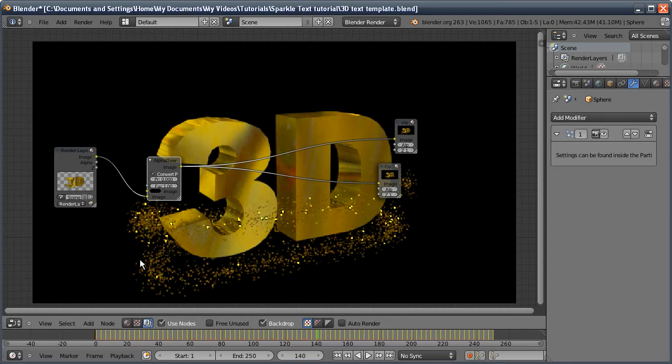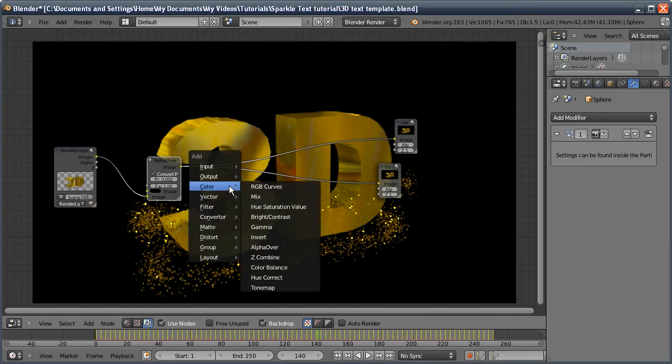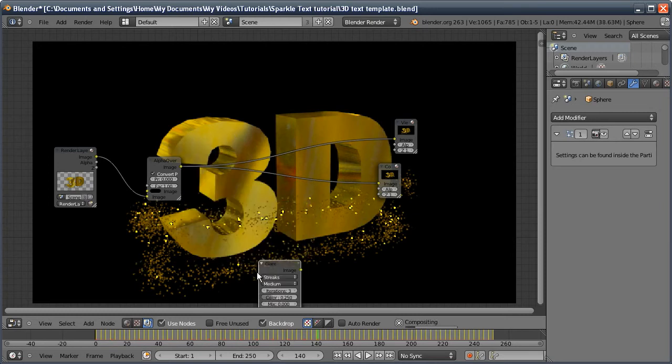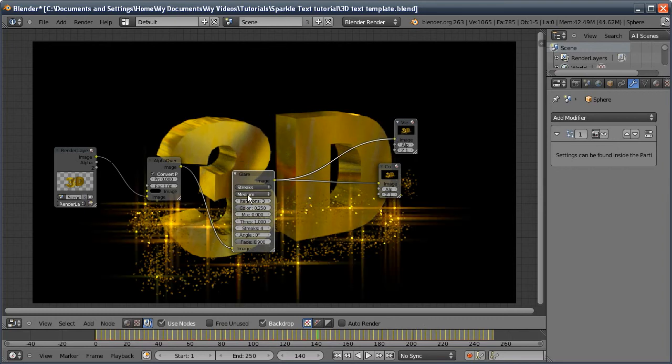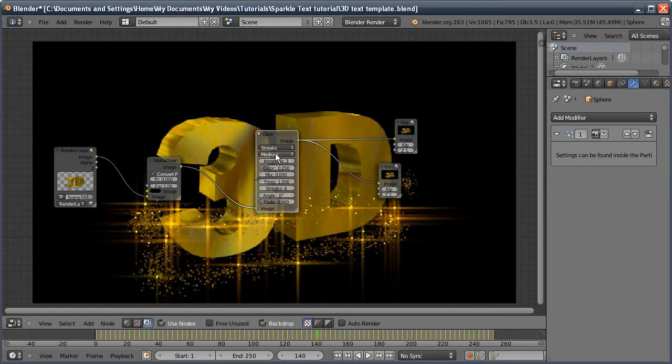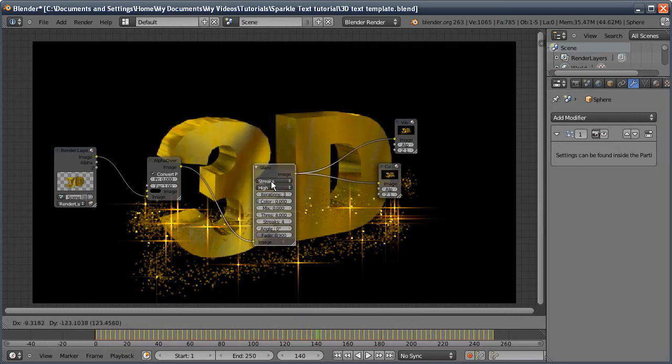pixels should be transparent. Now we're going to add a glare node, so Shift A, filter, glare, and we'll link that up to the viewer. You can already see we've got an effect. I am going to reduce it a bit. I'm going to set it to high quality. I'm then going to put the threshold to 4, which basically says glare less of the image. And then I'm going to set color modulation to be 0, so it all stays the same color.